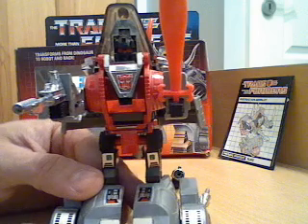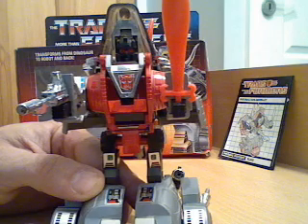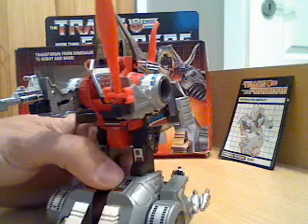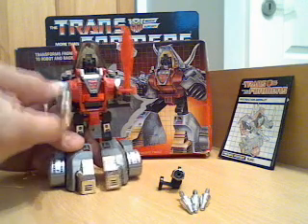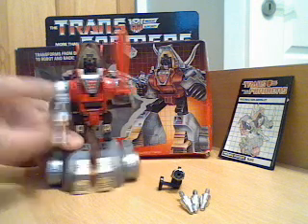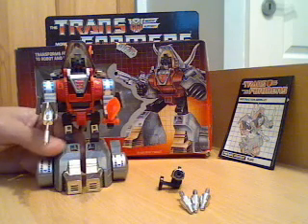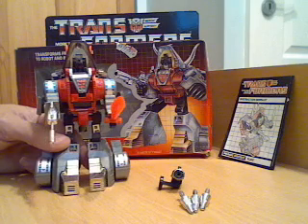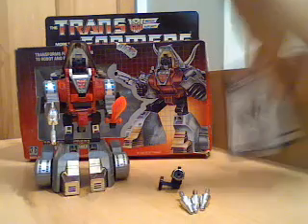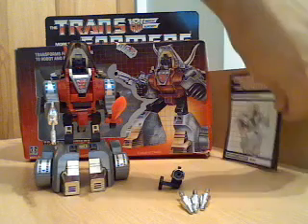As I said in the Dinobot review of Grimlock, he's got red eyes, which is unusual because I do believe — I haven't actually checked yet since I did that review — but I'm pretty sure that in all the G1 cartoons they had blue for their eye color. So there's a little bit of a mistake there from transferring one thing to the other, but then they did do that in continuity in quite a few different things, as with the Rumble and Frenzy color schemes. As ever, he came with his G1 instruction manual which obviously shows you how to transform.